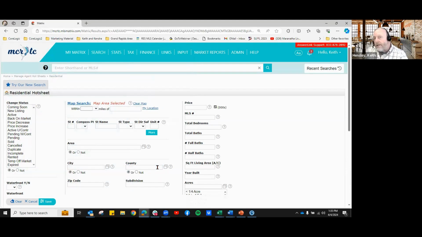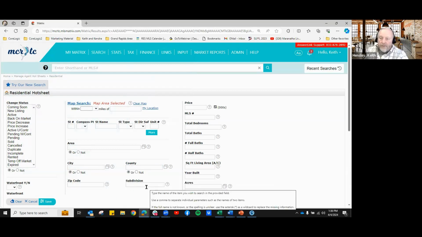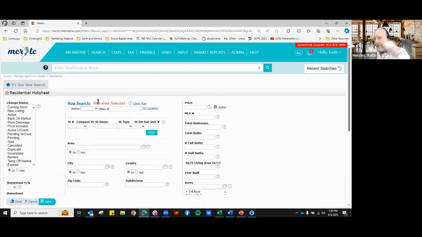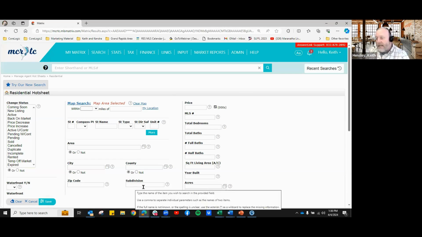Okay, that's my market area. That's my hot sheet area. I want one. So instead of me typing in the subdivision field down here, Mariner Sands, which I could, I'd rather draw the shape around it. Now here's the difference. By me drawing the shape, it's going to find listings that are mapped in that area. If I typed it in, it's only as good as the listing agent and how they typed it in. I'd rather err on the map versus what the listing agent typed in, because the listing agent can always misspell things and type things in wrong.